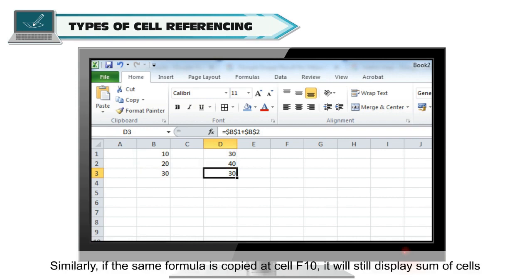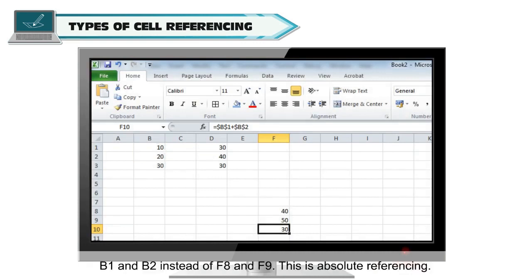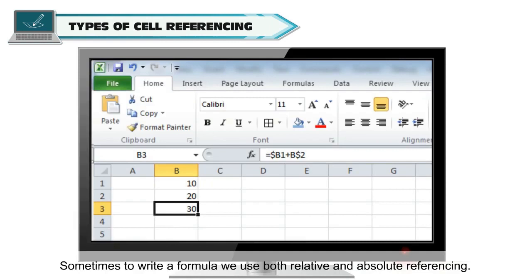Similarly, if the same formula is copied at cell F10, it will still display the sum of cells B1 and B2 instead of F8 and F9. This is absolute referencing.